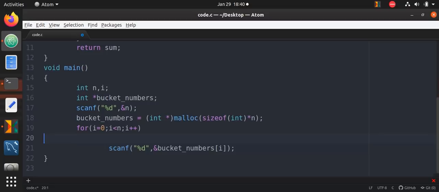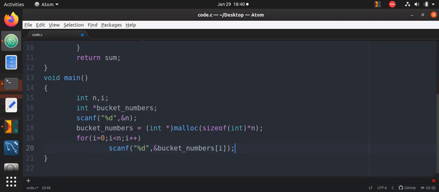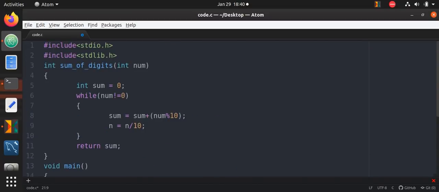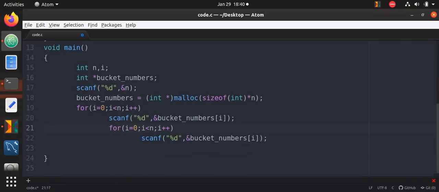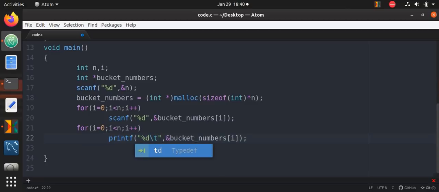Once all the elements are entered, we need to find the sum of digits for each number and print it on screen. So we're going to take the same for loop again, but this time instead of scanf, we're going to use printf. It depends whether in the question they are using a tab space or just a space. If they're using just a space, please use one space.